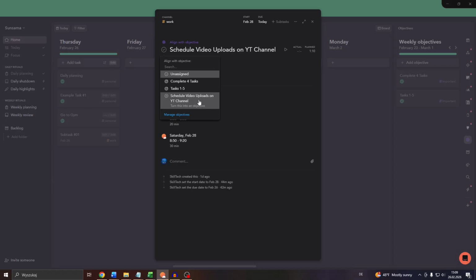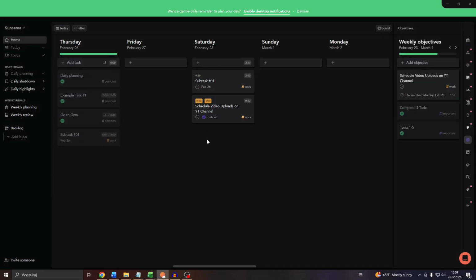So click into this button, and after that, the task will be added to that list of weekly objectives for the given week, so that you may mark it as complete by clicking into this button. You will see the start and due date, the channel or context, and so on, guys. So that's how it works.